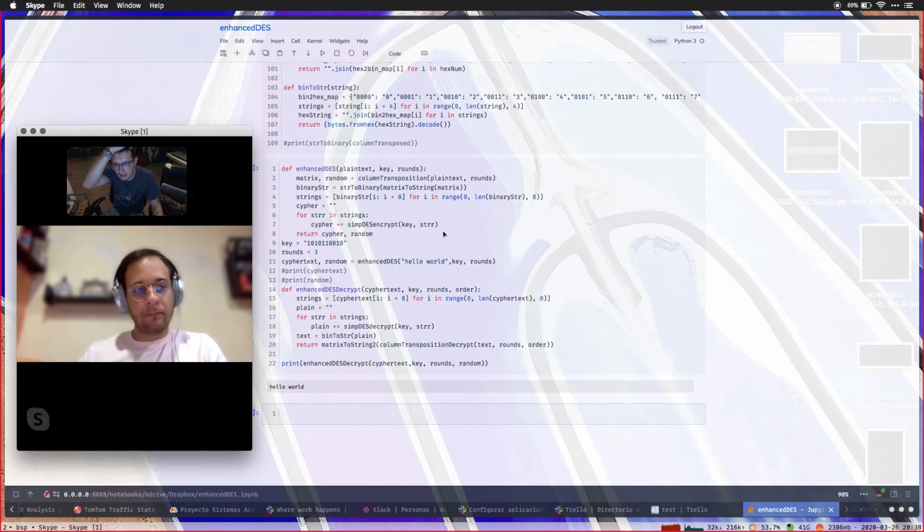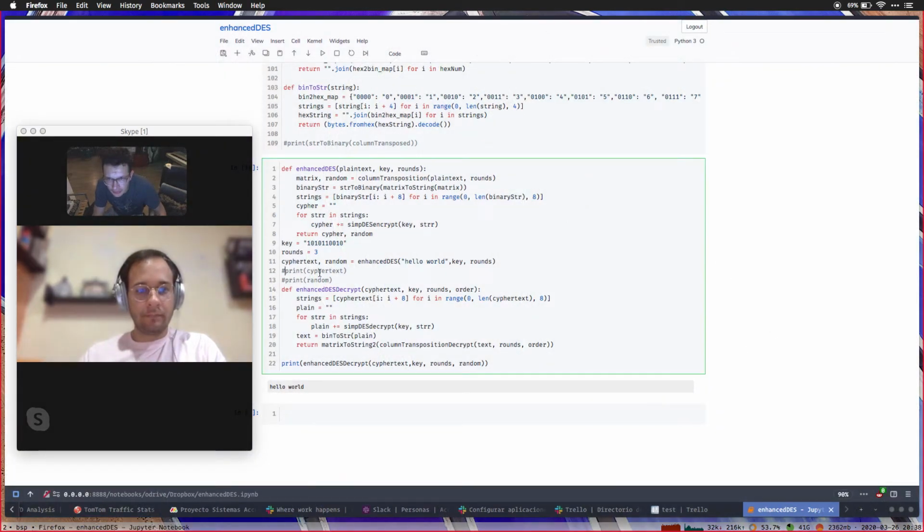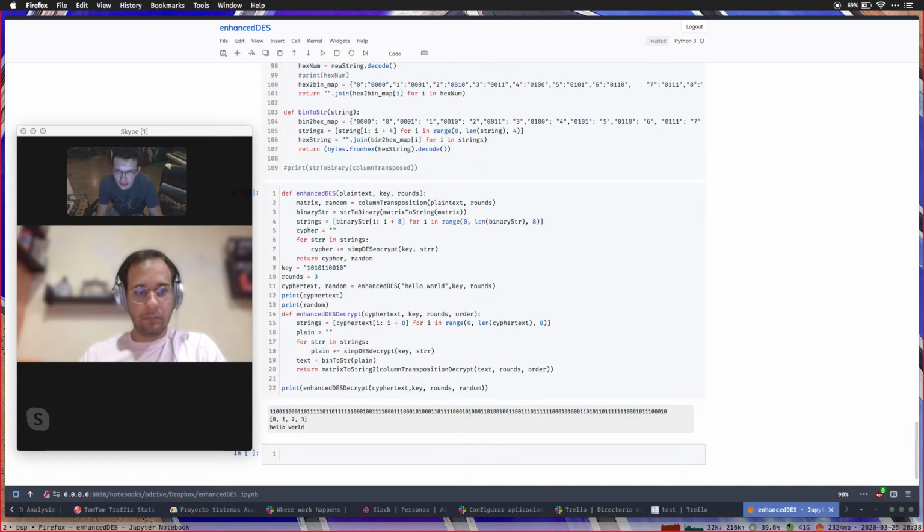Well, that prints hello world, but we can also print the ciphertext and the random order that was used. This is the ciphertext, and this is used as input to the encryption process.